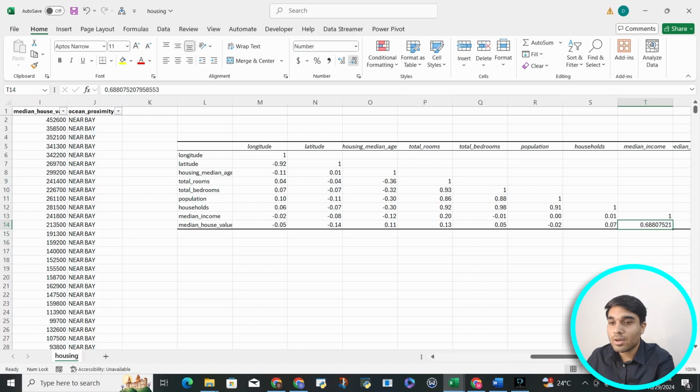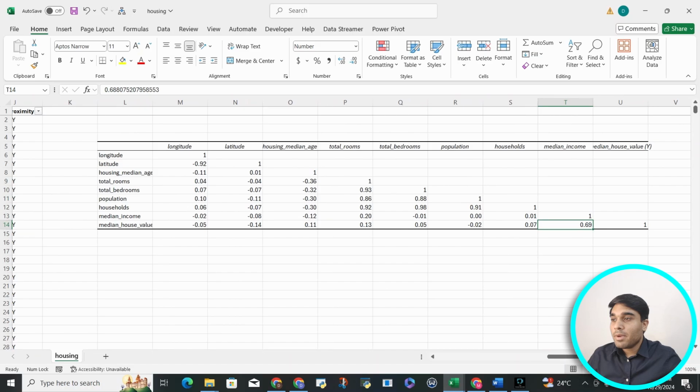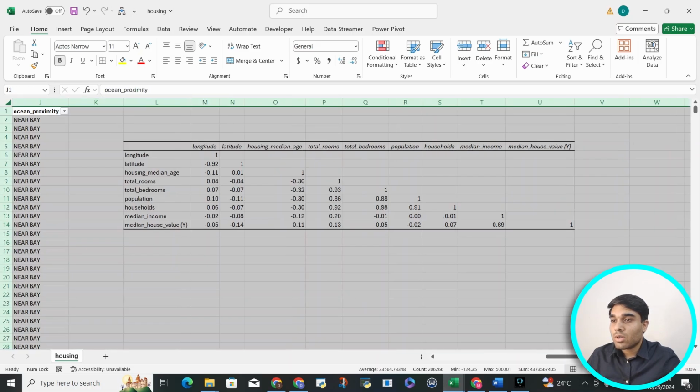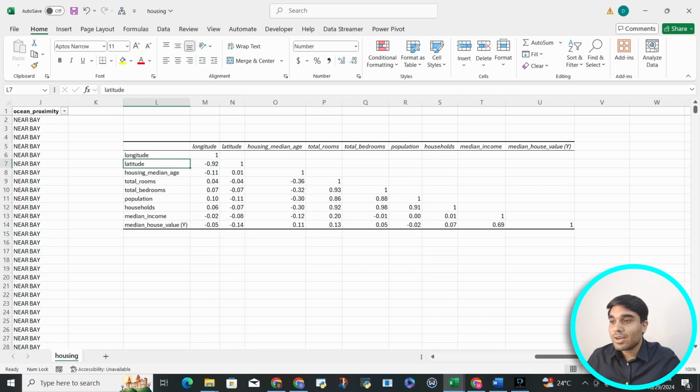And I'll be giving you a particular trick to work around with. So now I have a matrix in front of me which is telling me everything about what exactly is moving in what particular way. So I can say that latitude and longitude are the ones which are moving extremely well together, but they're having a negative correlation of -0.92. This is very good. -0.11 is negligible. -0.04 is also negligible. These are the negligible ones. And latitude is also not being predicted well by any other variable.